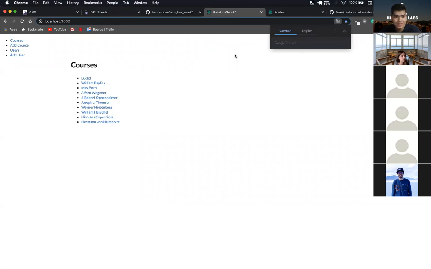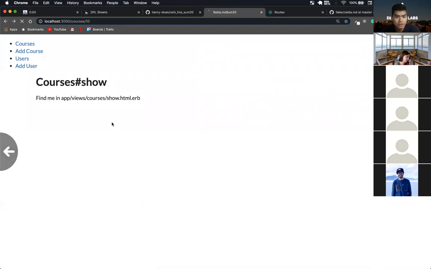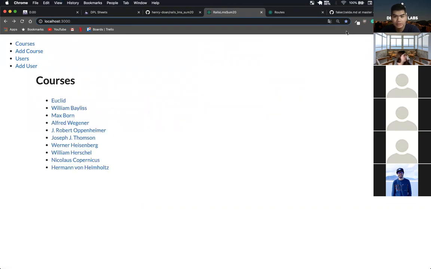There you go. It thinks that it's German because most of the names are German. There we go. And these are just coming straight from my database, and the data is from Faker itself. So if you have different course names than mine, that's totally fine. That is just pulling from different data sets.